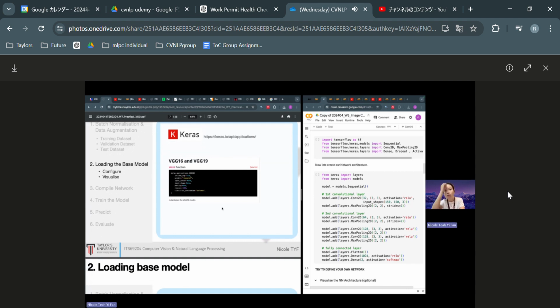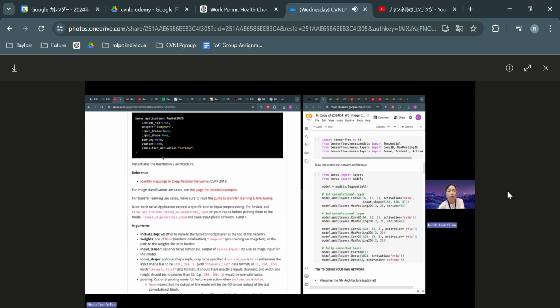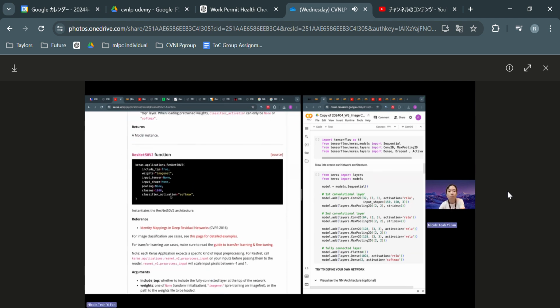So the next step that we are going to do is to look at how we use this function that is available in Keras. So let's go back to the document itself. Say, for example, we wanted to leverage this ResNet. So what we need to do is click on this ResNet and we will be directed to this document.